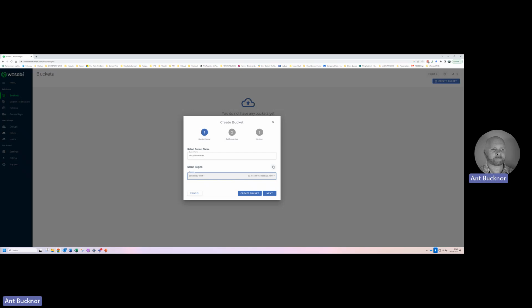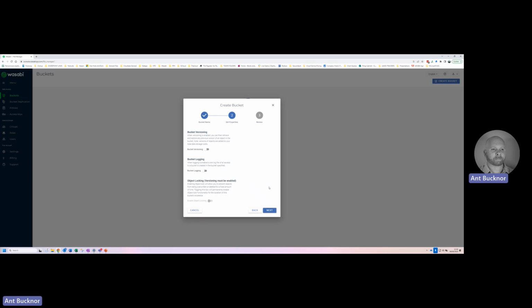If you want to set up immutability on your bucket, depending on the application, you may need to adjust further settings at this stage. Immutability, if you are not aware, is the ability to lock down your data for a predetermined period of time, preventing that data from being deleted, overwritten, or in any way modified. Ultimately, if you are looking to protect your data from ransomware, this is a feature that, if your application supports it, I would advise you to enable. My advice and best practice is to always click Next here in case you wish to enable the following features.